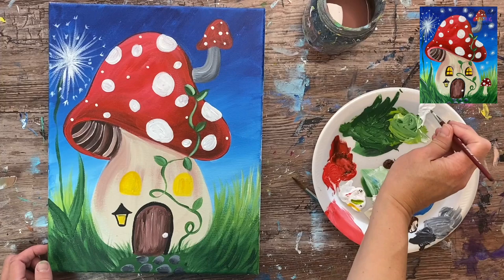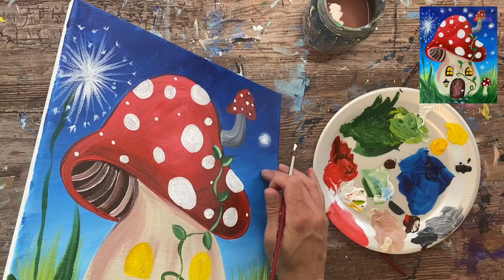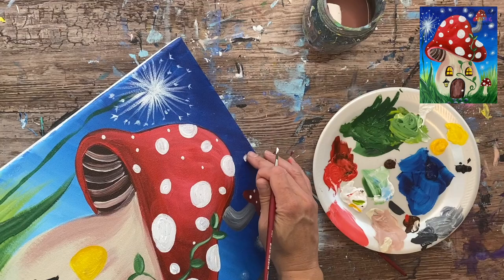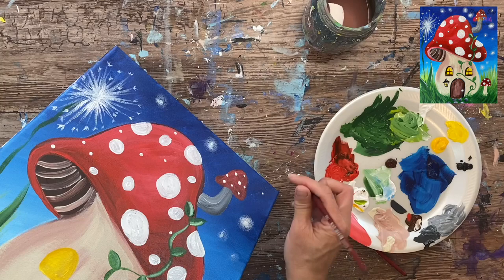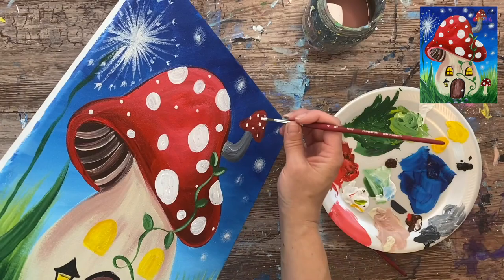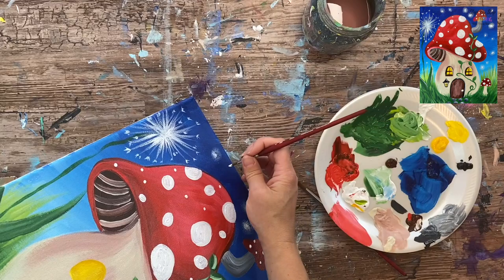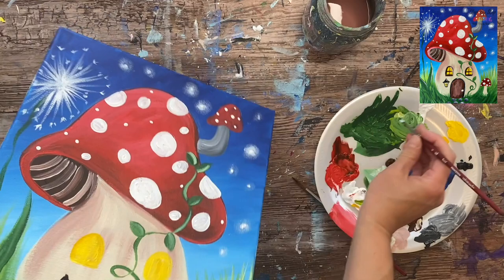If you wanted some pieces flying away into the sky that would look really pretty. Instead of that, I'm doing little fairy light glowing orbs — they can be fireflies or fairy glowing lights. The technique: do a dot with your paint, then take your finger and smear it outward. It looks really good against that dark background. Make them different sizes. You can add a bit of yellow to the white if you want them to look like fireflies. Then go back over and add an extra little white dot right in the center of each glowing circle to make them even brighter.